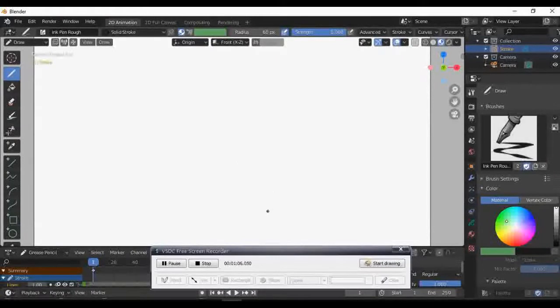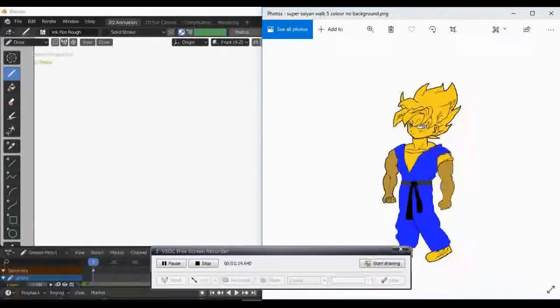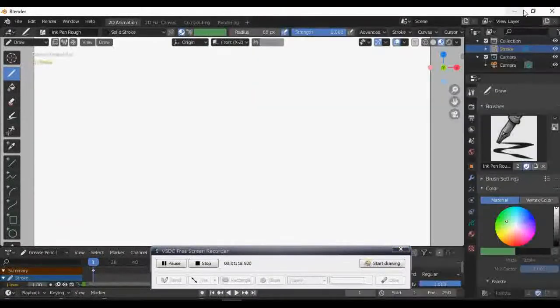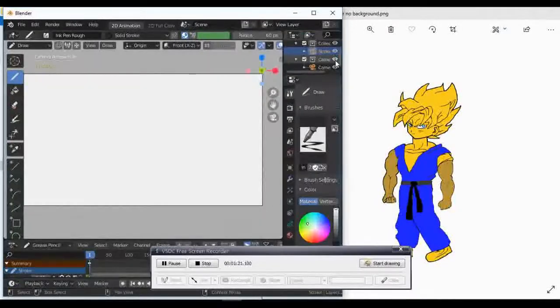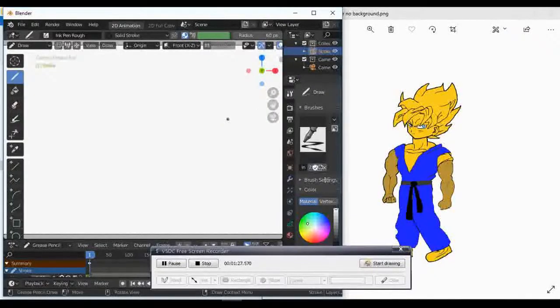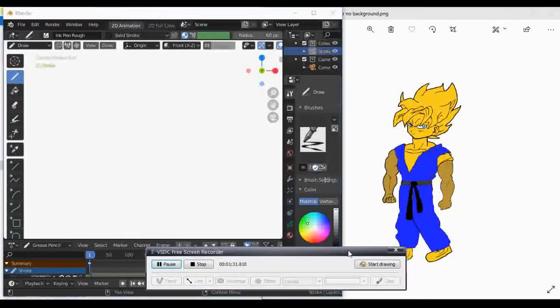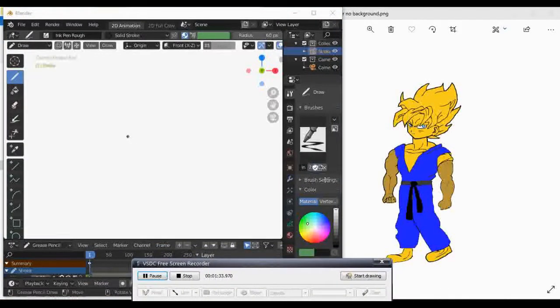Alright, so what I want to do is create a character that looks like a superhero, and I want him to move. So I'm going to open up one of my own images that I have on my computer, which is this dude over here. Let me just make it so that I can see what I'm doing. Okay, so here we go. Going to start drawing this guy. And guys, it's much easier than it looks. Trust me, I'm actually using a computer mouse for this.